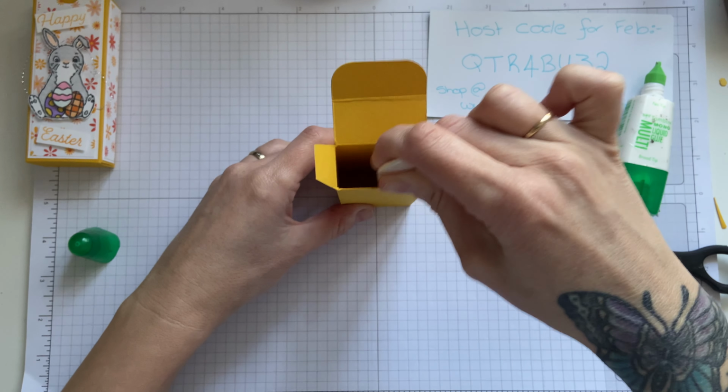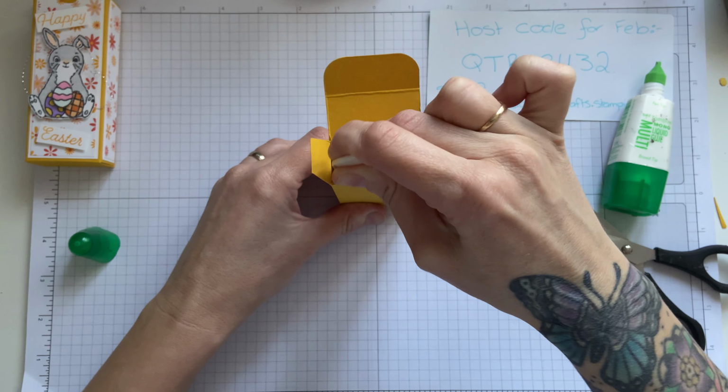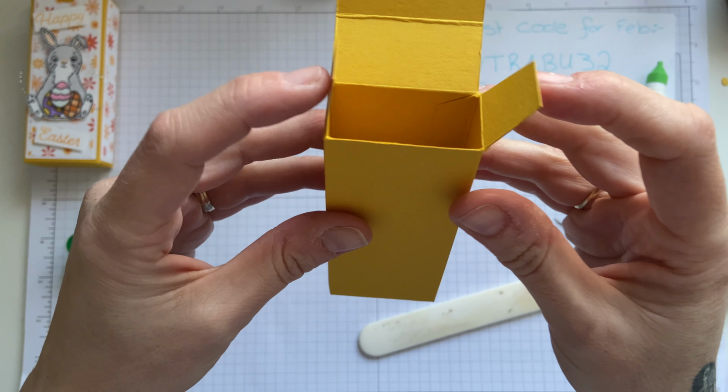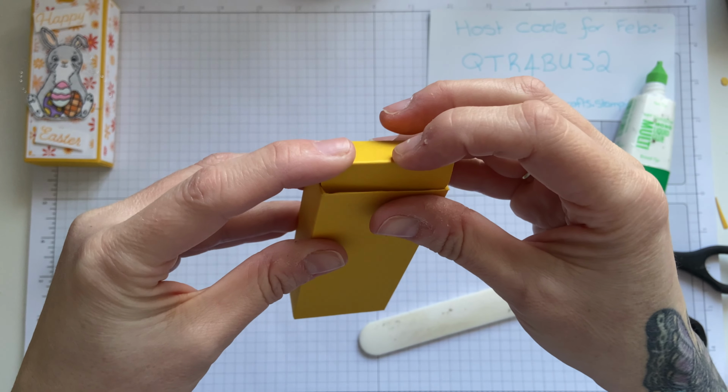Thanks, Babs. So grab your bone folder, pop that in your box and make sure that's all stuck down. At least she's keeping the dog quiet. That will fold in and that will be a lid.